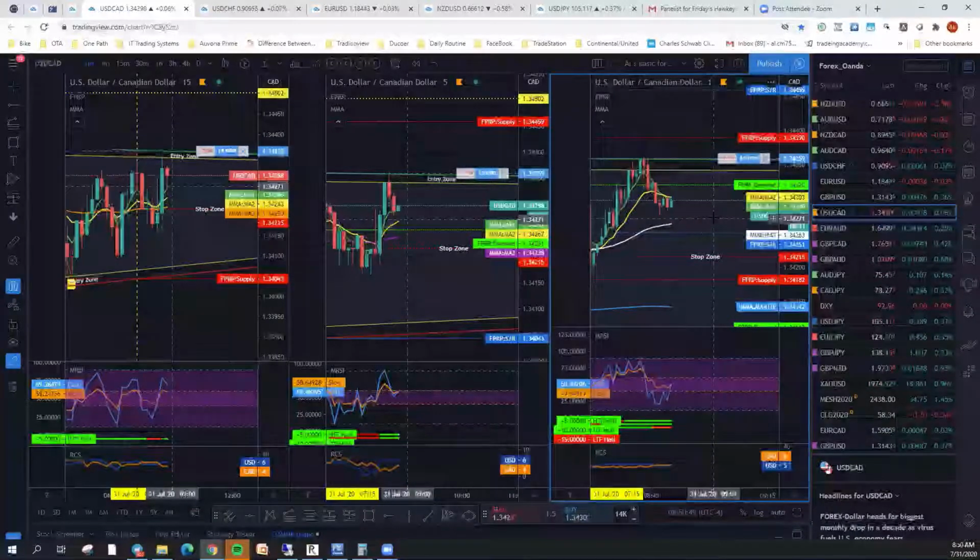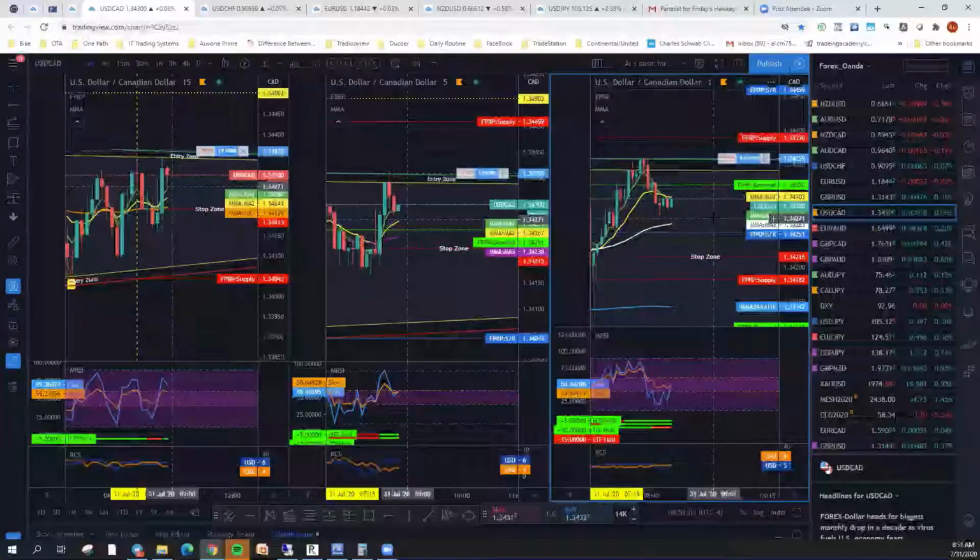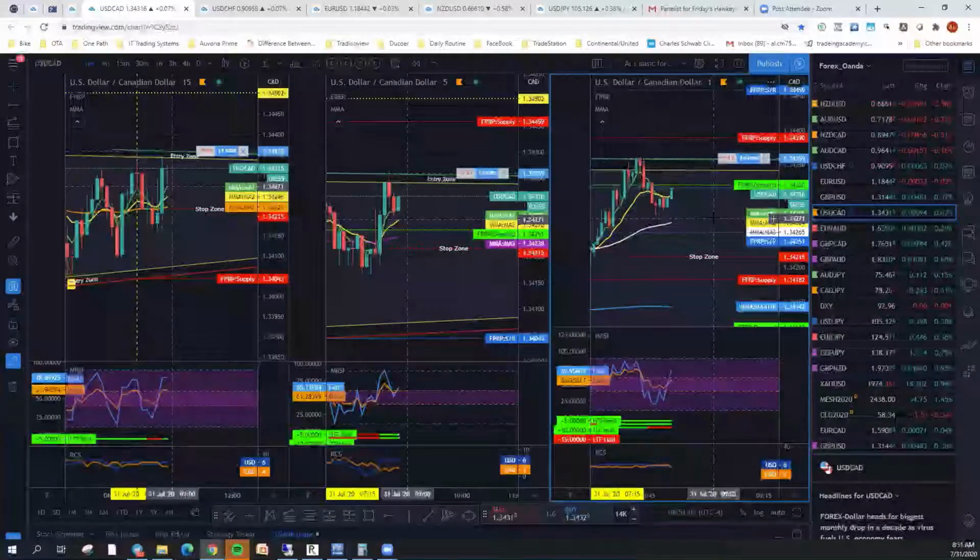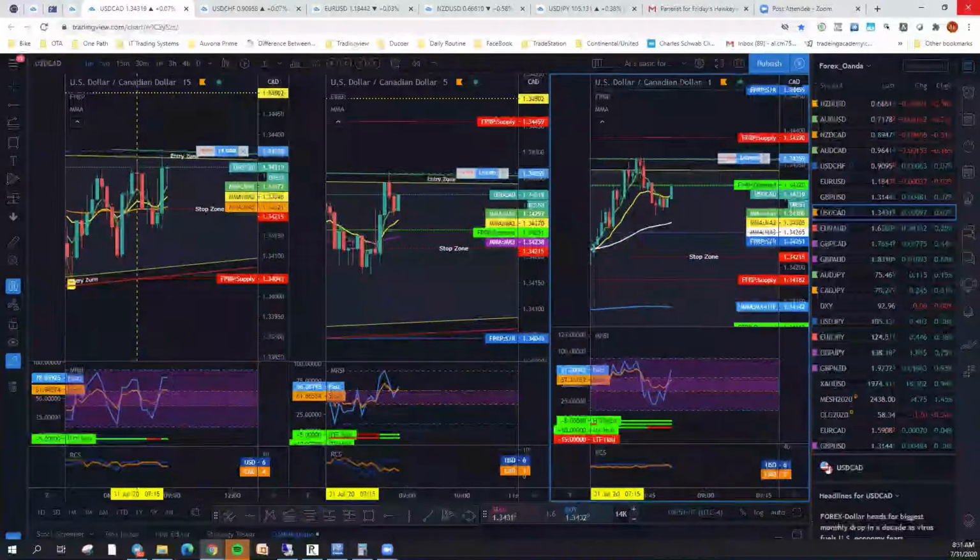And with proper position sizing, you can be wrong quite a bit and still be profitable. I know people that have 90% win rates and they still lose money, because their wins are so small and their losses are so big that the 10% loss wipes out 90% of their gains.